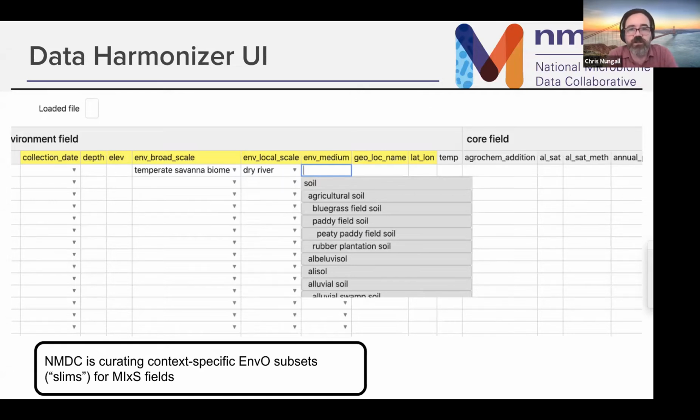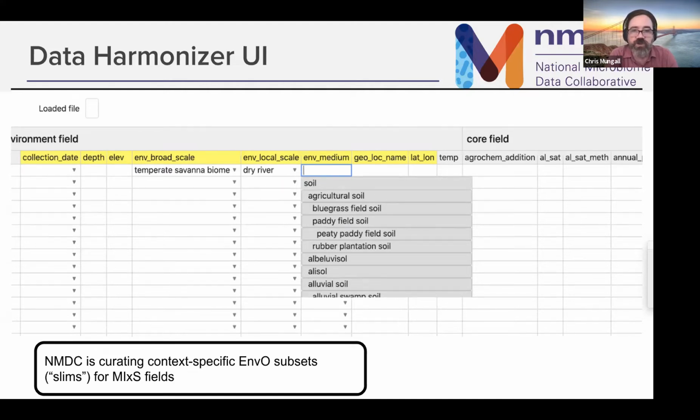One thing that we are doing to address this within the context of the NMDC is we are actually creating subsets of these ontologies such as EnvO, and these are context-specific subsets, such that if you have, for example, a terrestrial soil sample, then we will provide you with a simple subset of EnvO for each of the different key fields within MIxS.